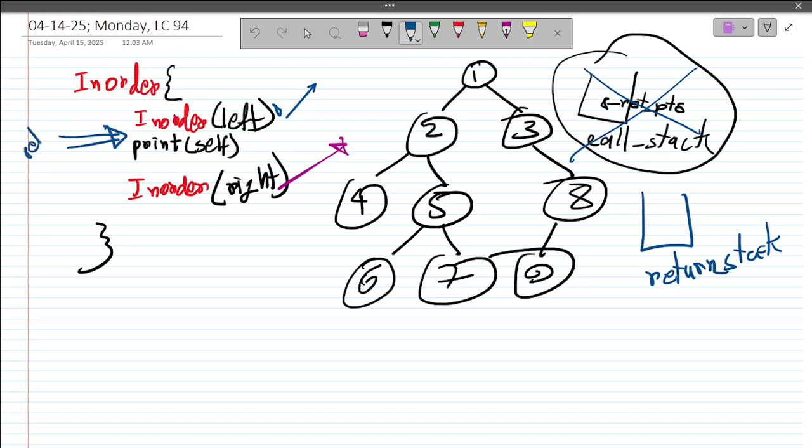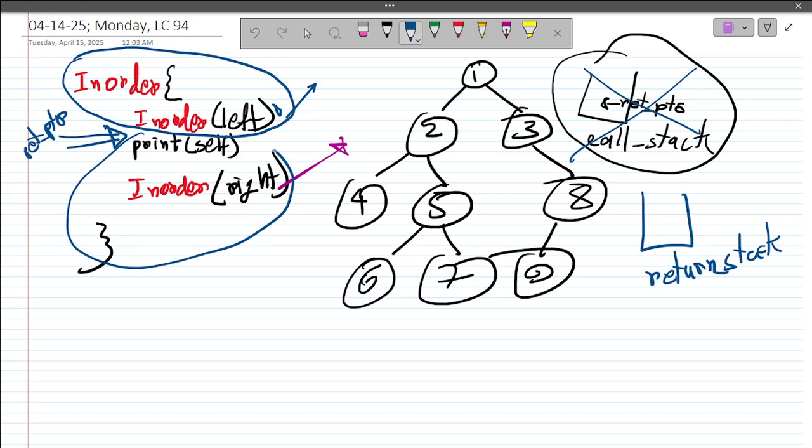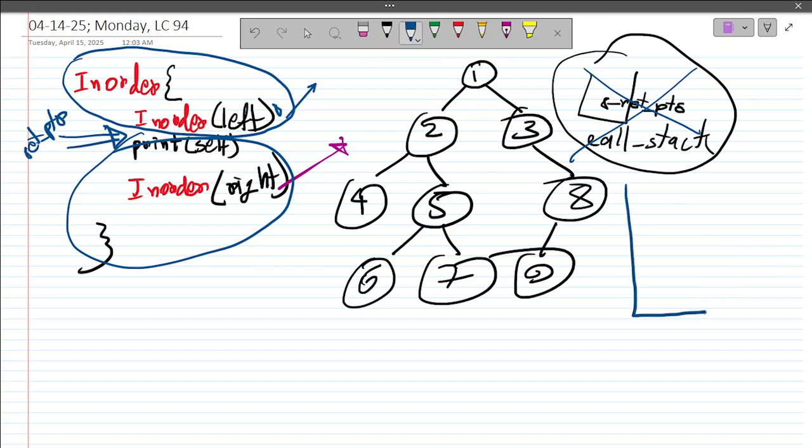That's the return pointer. Okay, so the way we are going to program this is we are going to execute this part, and then we are going to put this on our return stack. I would assume that you know how to do an in-order traversal. Okay, so I will continue with, I'm sorry, yeah, this is an in-order. Yeah, we are doing in-order.